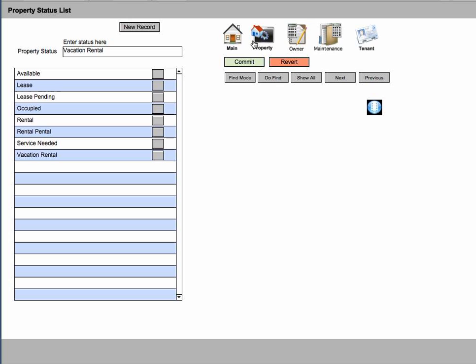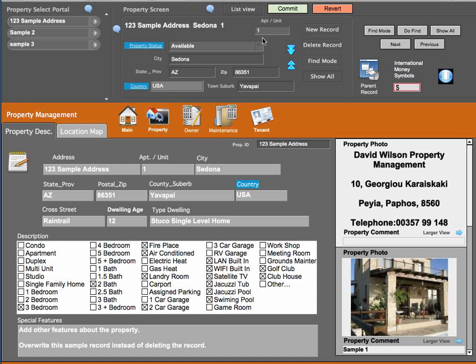Make sure that, and I'll point this out on all the screens, there is a commit and revert. This is if you're on the server and you make changes on the server, you have to commit them to save them or revert to cancel the changes that you made. Let's go back to the new record. Whenever you create a new record, be sure that you only click one time. If you click twice you're going to get 2 new records, so do not click twice. Let's go back to property.